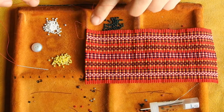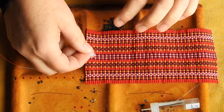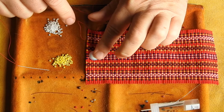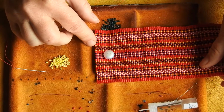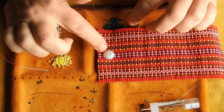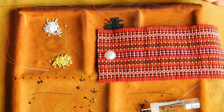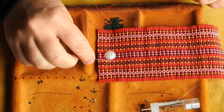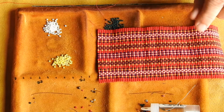So what I would like to do now is show you how to put the buttonhole in. I'm not going to put in the button yet, but the buttonhole. And so how I want to do that is I want to make sure that my buttonhole is kind of in the center. Get this a little bit closer here. And I just want to kind of determine how big to make this buttonhole. And essentially, what I want is for the hole to go from a yellow bead to a yellow bead, basically. So that's what I'm going to do. And I'm going to show you how I do that.